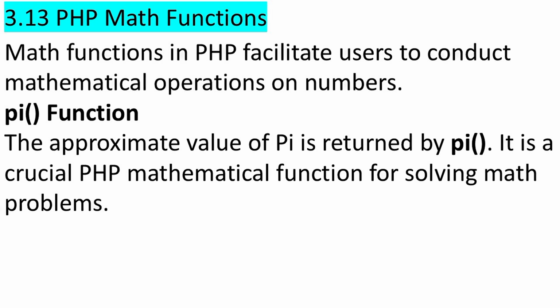Math functions in PHP are extremely useful because they allow us to perform mathematical calculations directly within our code. Whether it's addition, subtraction, rounding numbers, finding absolute values, or even working with constants like pi, PHP provides built-in functions to make these tasks simple and efficient. Let's start with one of the most basic and commonly used math functions, the pi function.